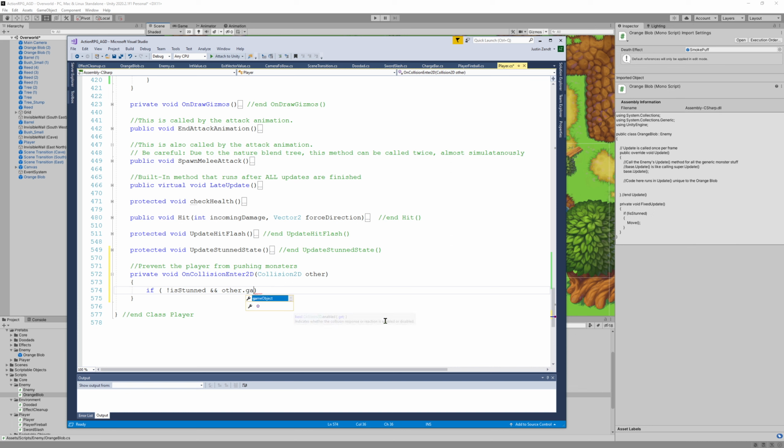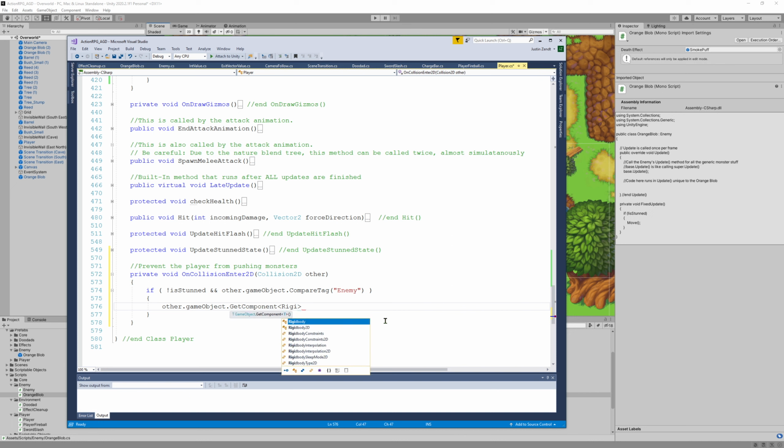Oh, I guess I need to get the game objects. If that tag is enemy, then we could set the other.gameObject.GetComponent Rigidbody2D.velocity to the zero vector.